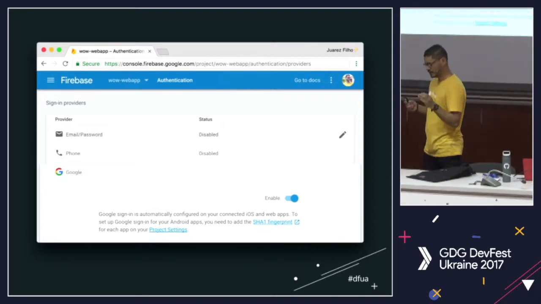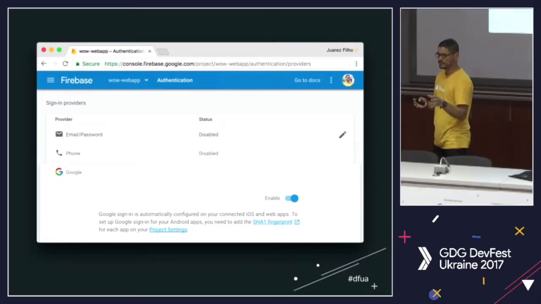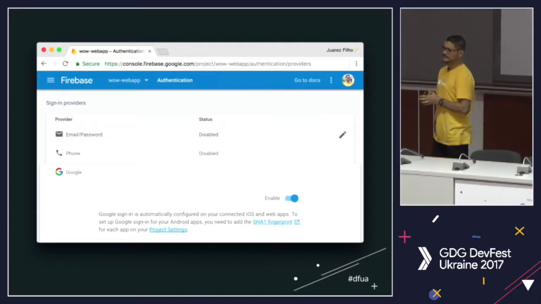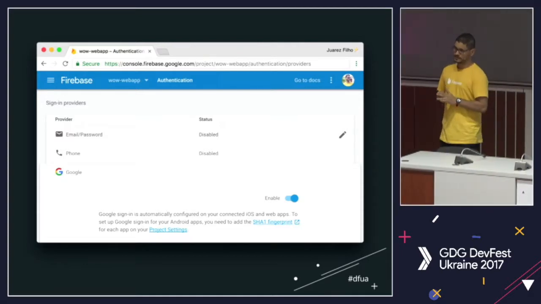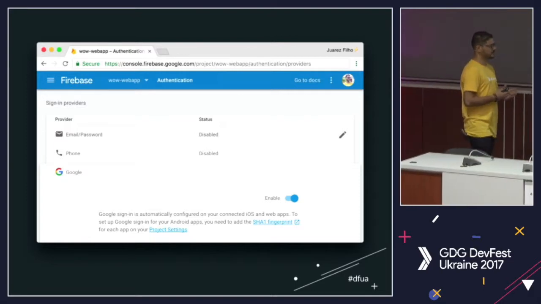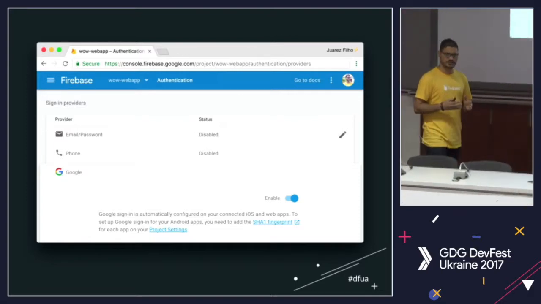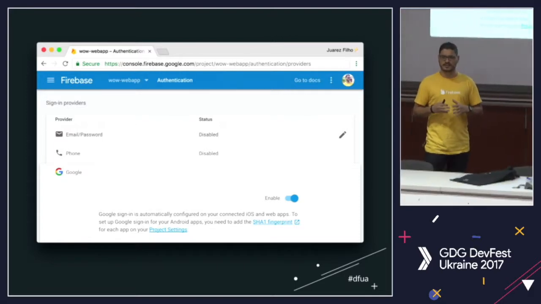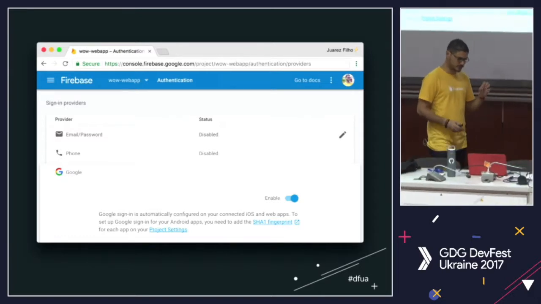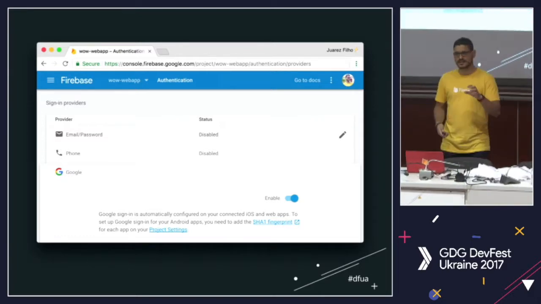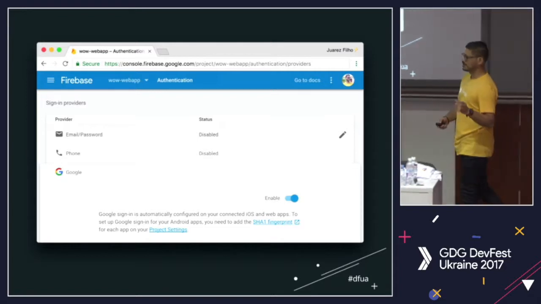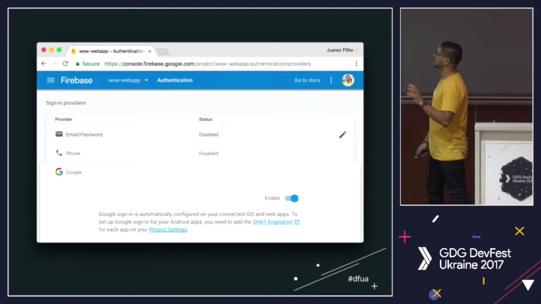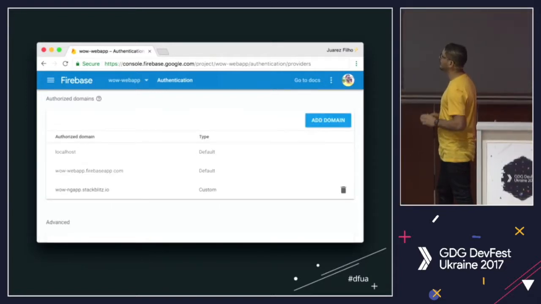And also, if you already have your web app with your custom auth system, you can connect with Firebase as well. And it's pretty interesting because you don't need to use Firebase inside of your entire app. You can just use the features that you want inside of your app, just with part of what Firebase has to offer.